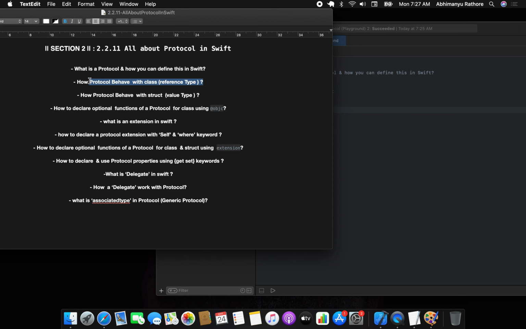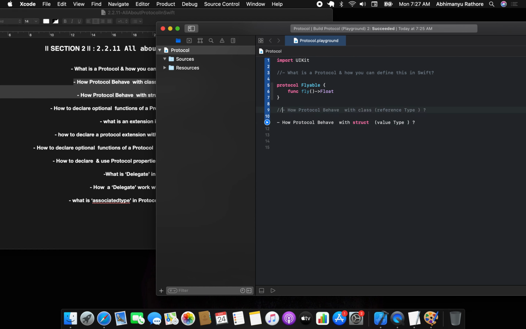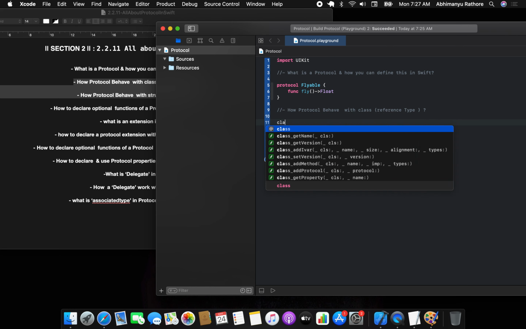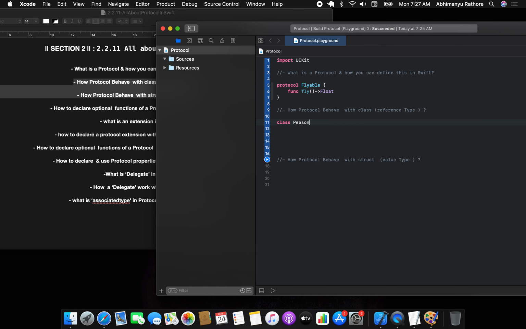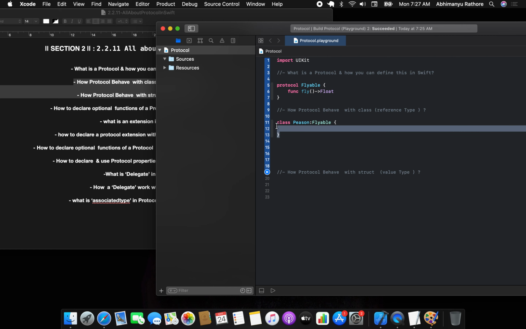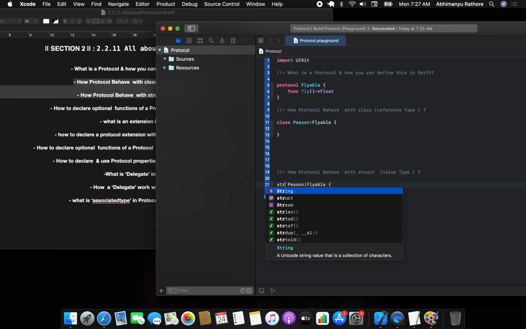Now, how a protocol behaves with a class and how it behaves with a struct, I want to cover both topics together here. So now you will understand how a protocol behaves with a class, a reference type, and a struct, a value type. There is no big difference, but whatever value type things are there, they will not be destroyed, and reference types will not be destroyed either. Everything else is perfect. You can use this flyable protocol for the class. Suppose a class is a pigeon class, and into this you introduce it, and similarly a struct will be there and it will be an eagle.